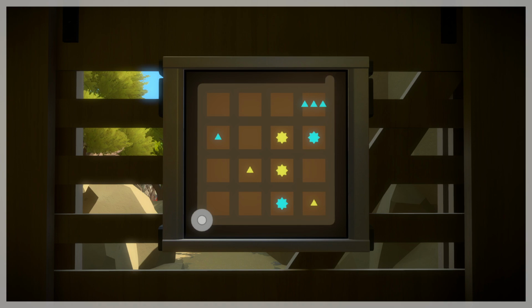This looks weird. So I guess with the stars and the triangles now, you have to solve the triangles and stars rules, but you also have to isolate the stars from the triangles that they don't get along with.